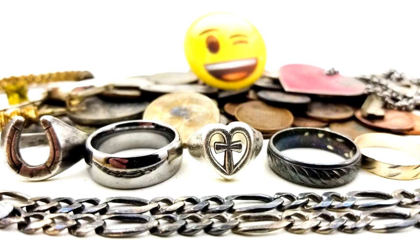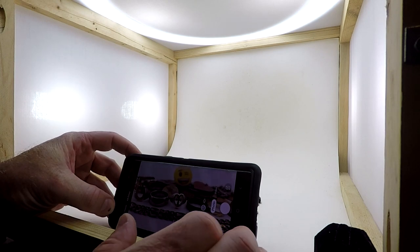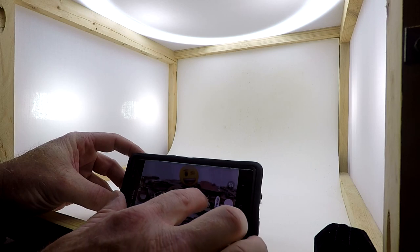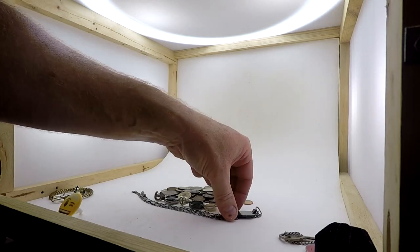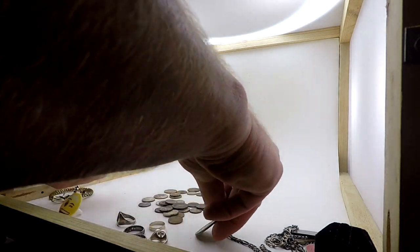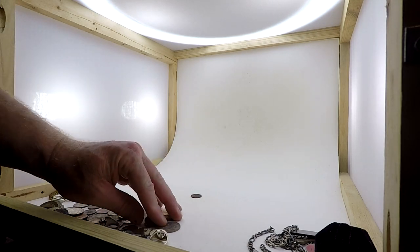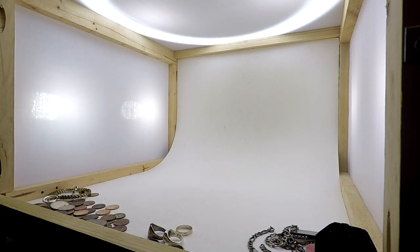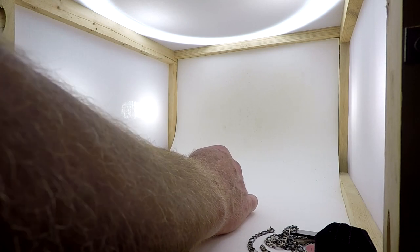I focus so the background is kind of blurry — I may make that my Facebook cover. I may get a little closer and zero in on the cart cross that's James Avery. Once I have those shots, I just pull all the earrings over to the side, put the necklaces to another side, and get all this money and tokens out of the way. I'll put them over here in the corner and wipe off any dirt that may be in there. Then I'll take a picture of my toys.